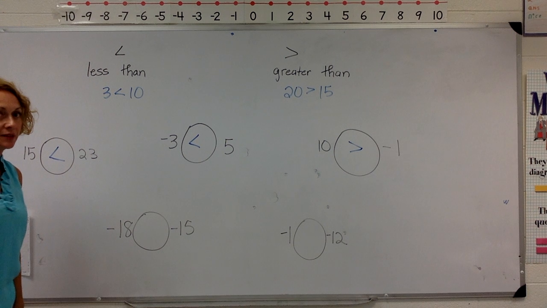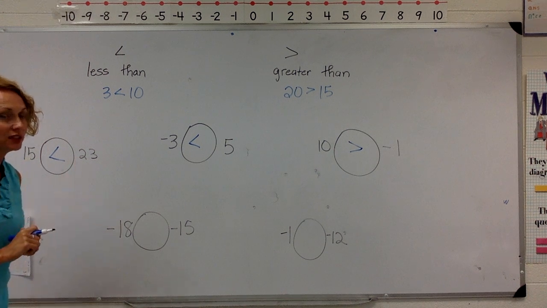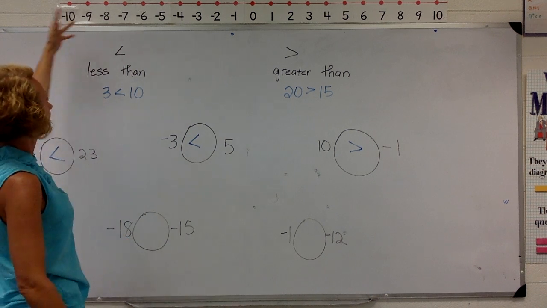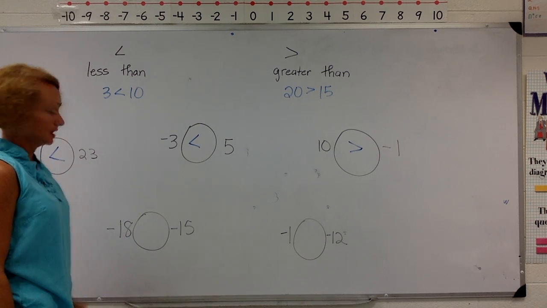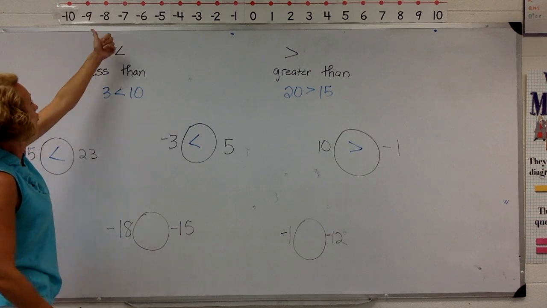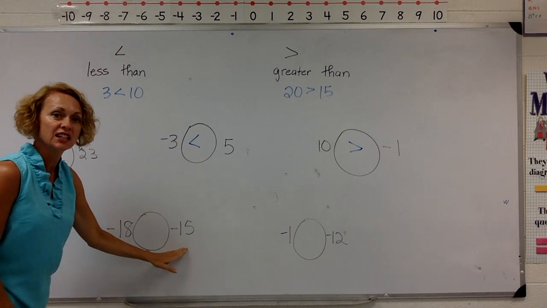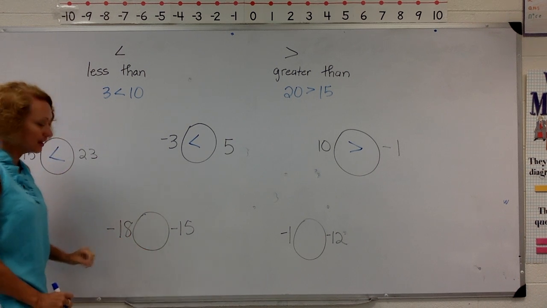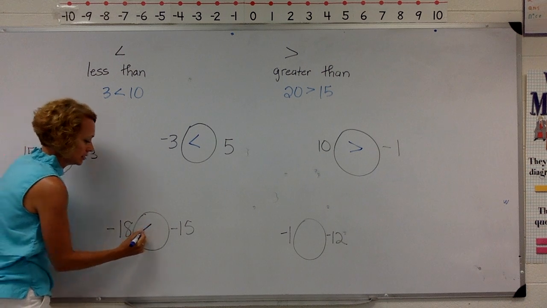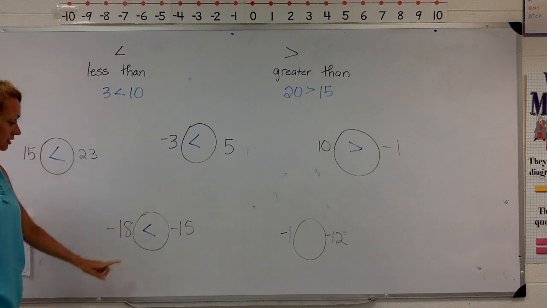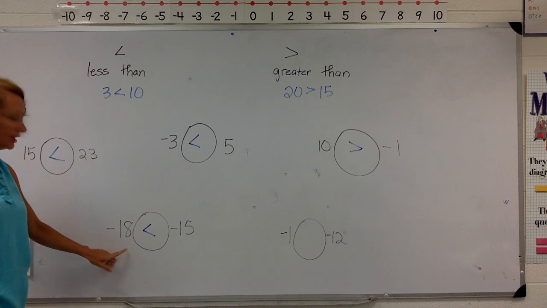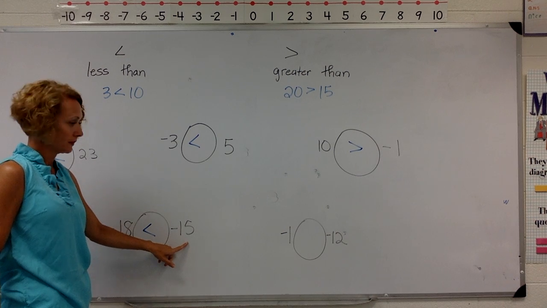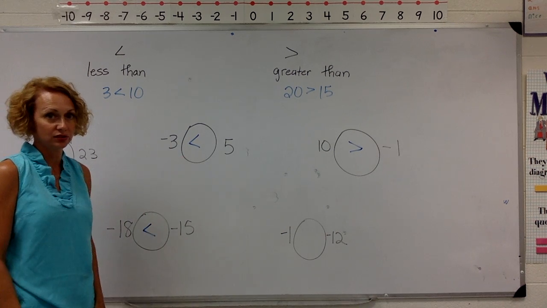Let's go down here to some other ones. Let's get into some challenge problems where we've got some negative values. We've got negative 18 and negative 15, and we're going to compare those numbers. Now, I can't even see negative 18 on this number line, but I know that negative 18 is way down there in that direction. And negative 15 would be to the right of it. So the smaller value would be negative 18. And I'm going to point my inequality to the negative 18. And this is how I would read it. Negative 18 is less than negative 15. It's just like the mirror image of the positive values.